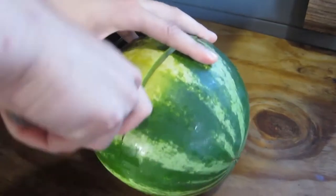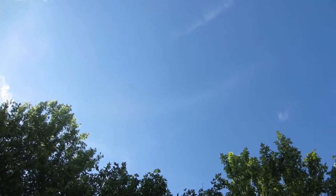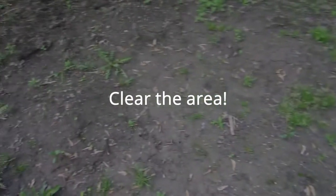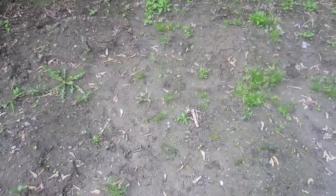So let's get started. Step number one is choose a sunny location. Watermelons need a lot of sun to grow, so you need a nice, sunny, and bright location. Step number two is to clear your area that you have chosen of any large weeds or debris.